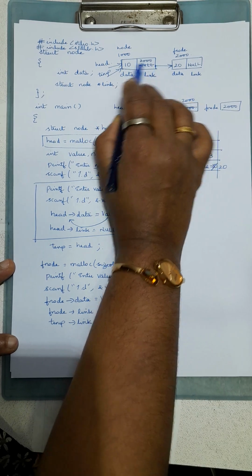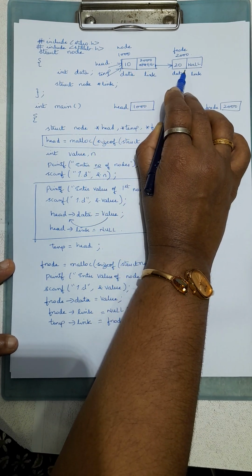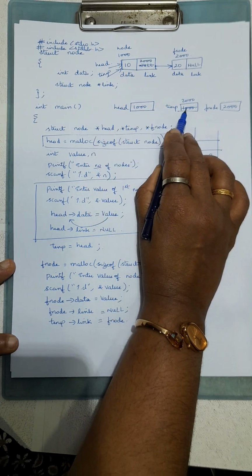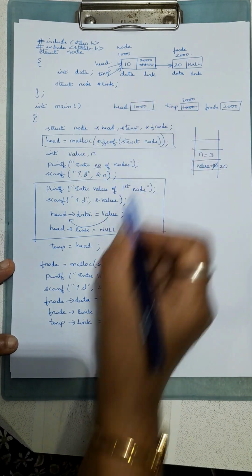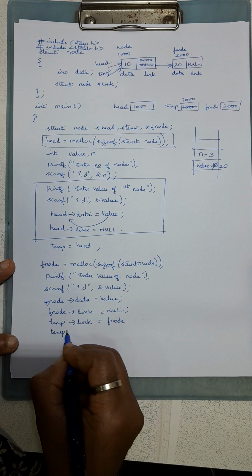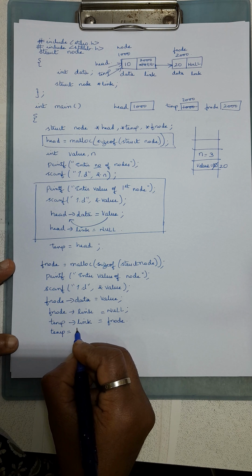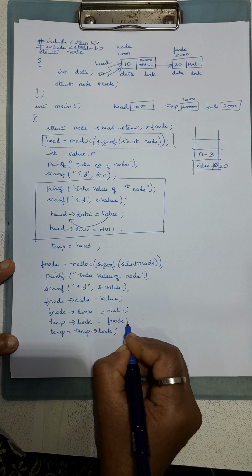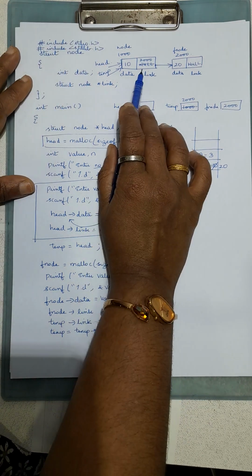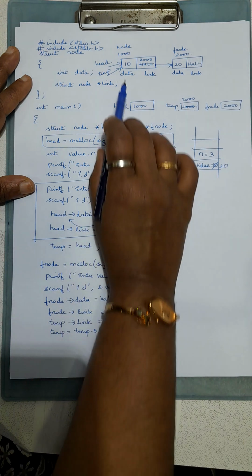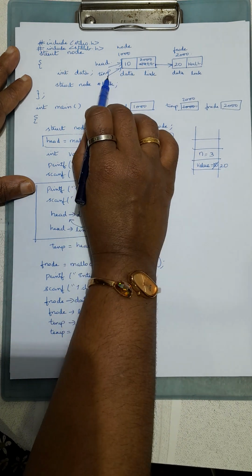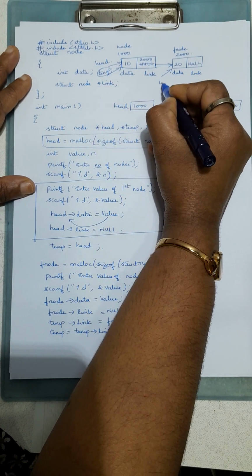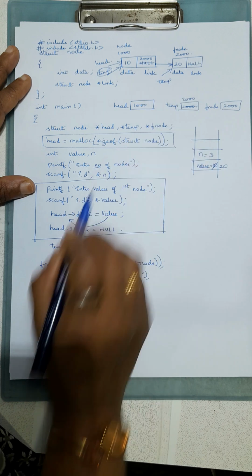After providing the link, I'm navigating temp to the next node because I have to again link another node using the temp variable. Fine. So what should I do? I have to change temp to 2000. So what is the code here? Temp is equal to temp pointing to link. See here, temp pointing to link is equal to 2000. After changing that, I'm just navigating temp. So temp is equal to temp pointing to link, which means from here temp will move here. Now temp is pointing to this particular node.